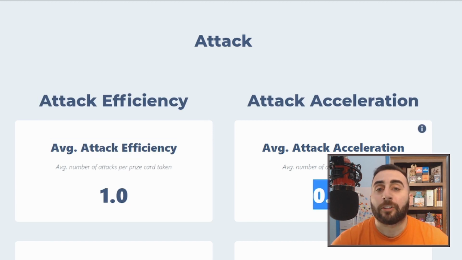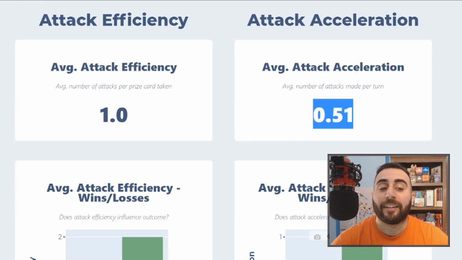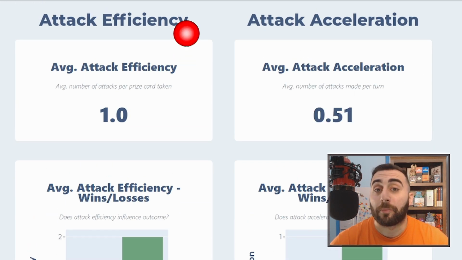number of attacks made per turn, we need to increase that. We need to be able to attack more consistently. So those are the two highlights that I want to make, and when you're playing these decks, something you should be looking for. But there we go, that's going to do it for us today.